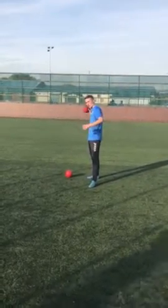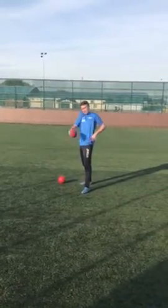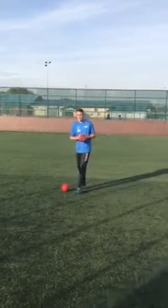I've also got to make sure as I throw it, my strongest arm reaches my opposite hip as I follow through on the throw. As I'm following through on the throw, it's got to come down and go to the target. I'm going to demonstrate this nice and slowly.